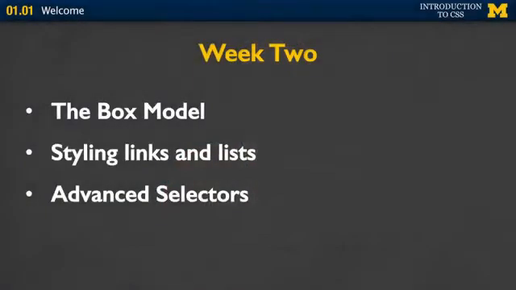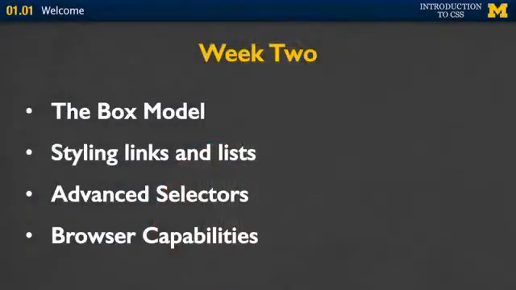Next, we'll talk about advanced selectors. In the beginning of the course, we'll be very careful about styling simple elements, such as styling a list, or styling a paragraph, or styling a header. Next, we're going to want to talk about what if we only want to style some of the links, not all the links. Finally, we'll talk about browser capabilities. Just like when you learned about HTML5, you learned that some browsers support some tags while others don't. In the same way, browsers treat CSS differently, and I want you to know how to best react to that.